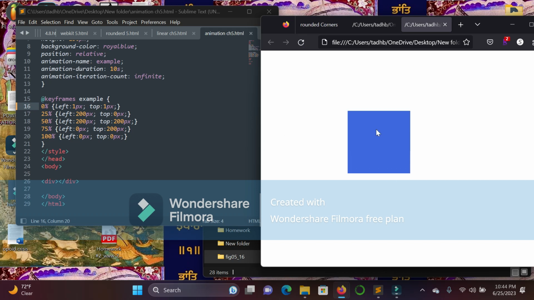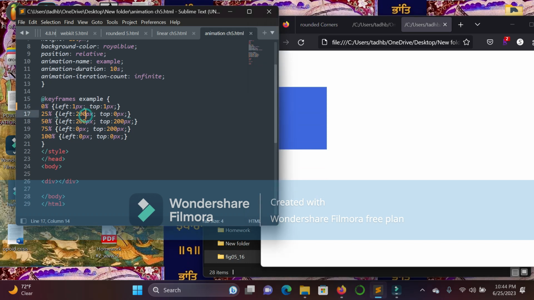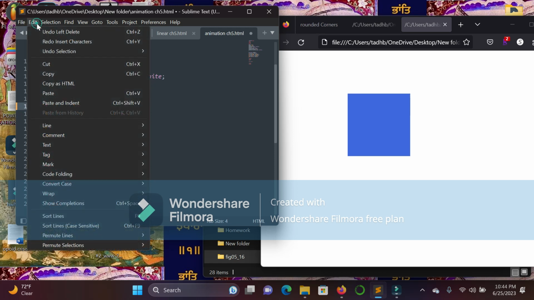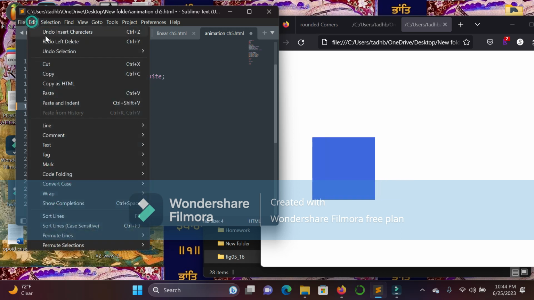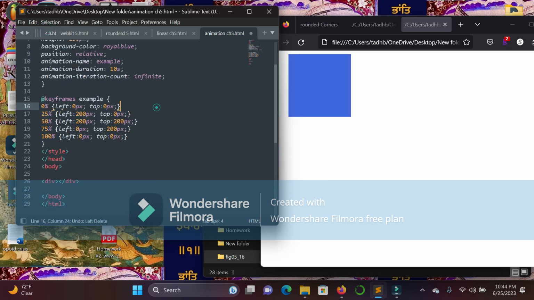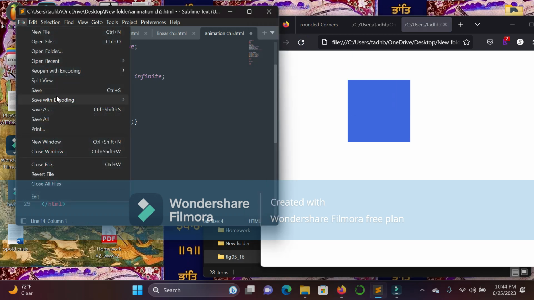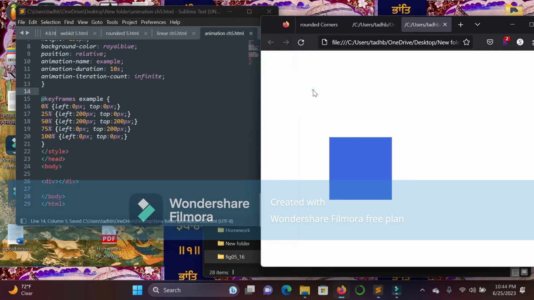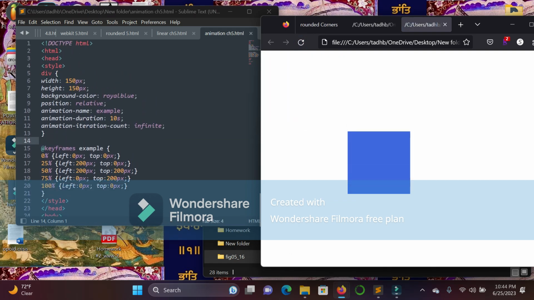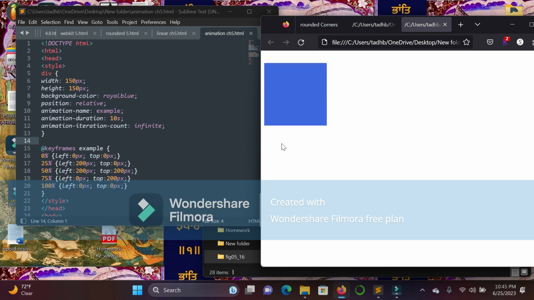It does alter it a little bit, but let's go back to the program. And like we were taught, we can change the specs of the animation.